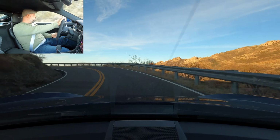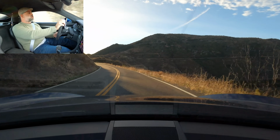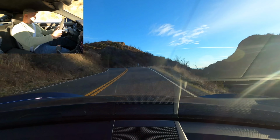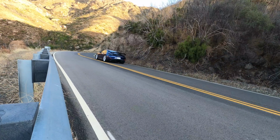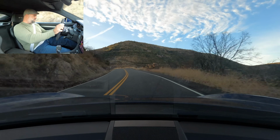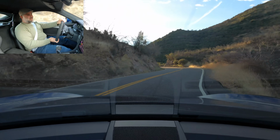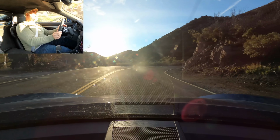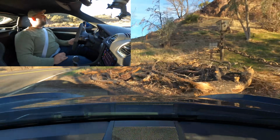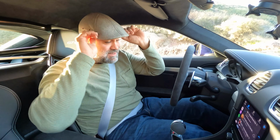Plenty of brakes, plenty of tires, plenty of chassis. And without a turbo motor shoving torque at the 3,500 RPM range, you can use a little more pedal, a little more liberally. And tightens. Oh, very good. Oh, that was badass. Good tight turning radius. No rear wheel steer, but very good tight turning radius there. Man, this thing is so badass.